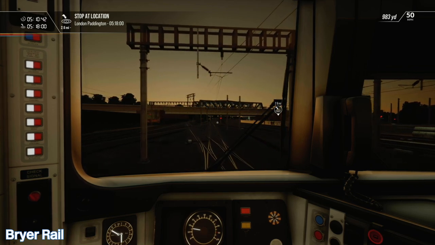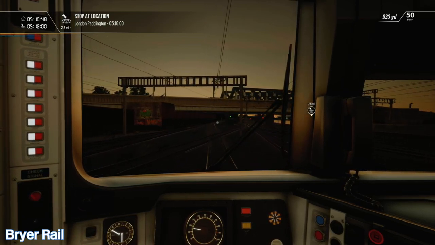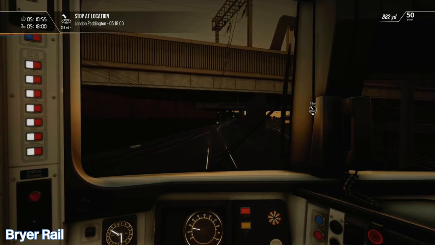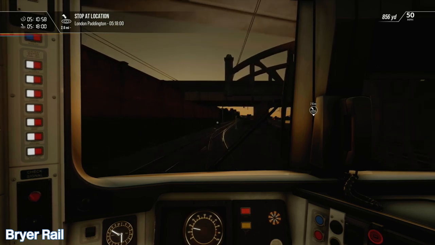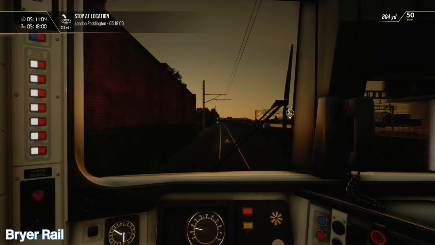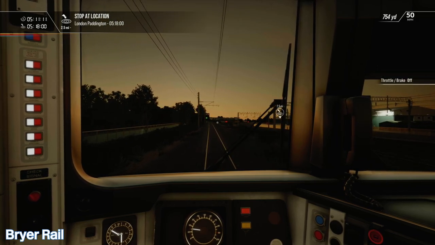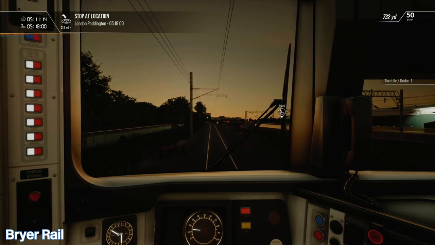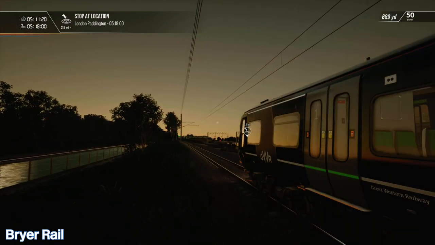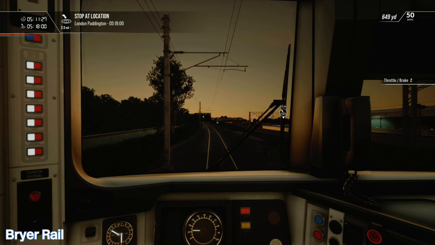Right, as you can see, we're curving round now. Going to go up and over, join the roads on the other side. Throttle off as we roll up the hill, just to bring ourselves back to 15. Pop one notch of power in just to keep us going up the hill. Maybe give it another notch just to keep us going.